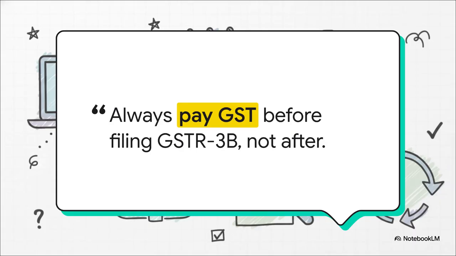Quick pause for a crucial warning here. Always pay your GST before filing GSTR 3B, not after. This is where so many first-timers get completely stuck. The GST system is designed so that it literally needs to see the money sitting in your portal's cash ledger before the File button will even work. You generate the challan, you pay the cash, the ledger updates, and only then do you finalize and file the GSTR 3B form with your OTP.